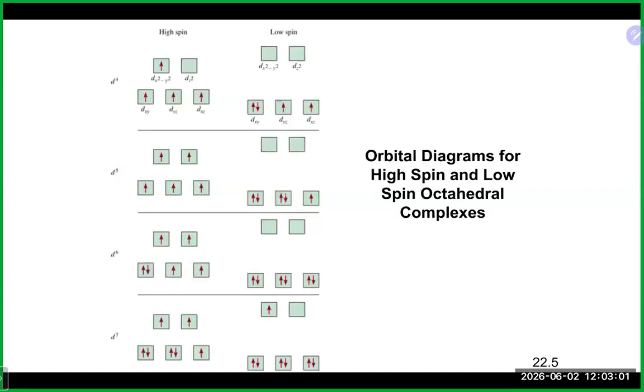In this case, here's all your different combinations on the left. All of them are more weak field on the left. The splitting between the lower and the higher are much smaller, leading to a lot more unpaired electrons. And again, a more high spin complex is occurring as opposed to the right-hand side, where the splitting is more strong field, creating a lot more paired electrons and fewer unpaired electrons. And again, what we've specifically been looking at here is the octahedral arrangement and coordination number 6.